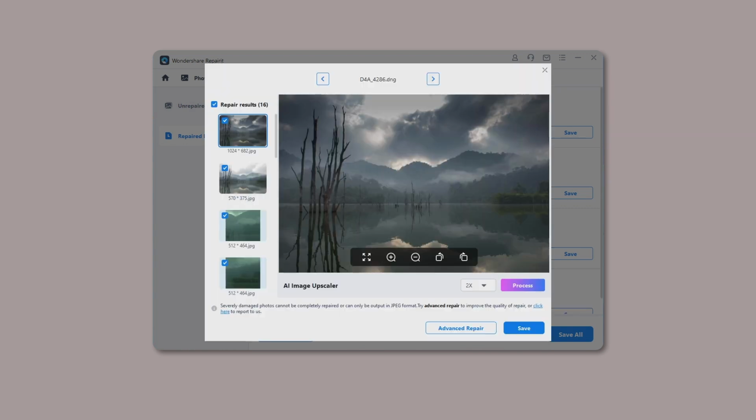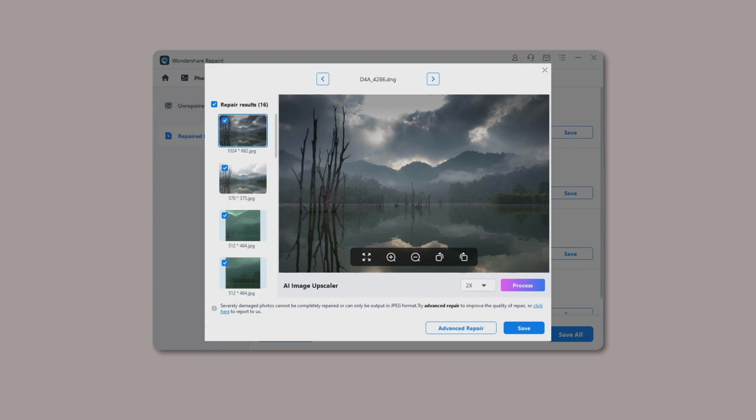Advanced Repair, add a sample photo. In case the standard repair process did not yield the expected results, or the photo repair process failed, then you can perform advanced photo repair to improve the quality of repair. You can directly click on the Advanced Repair button. Besides that, you can also click on the Advanced Repair option after you upload the corrupted photos in the first place. The option for the Advanced Repair mode can be found at the bottom panel of the interface, when you begin to repair the photos.